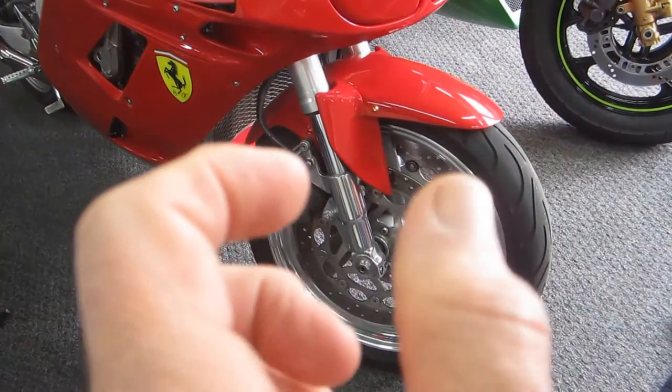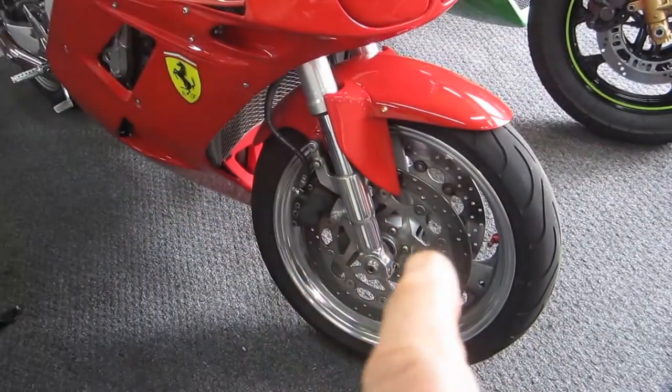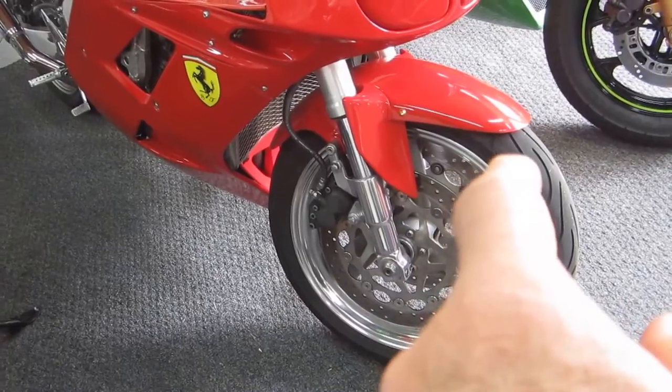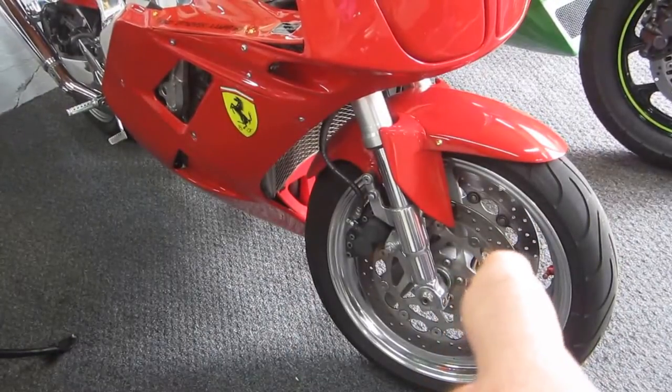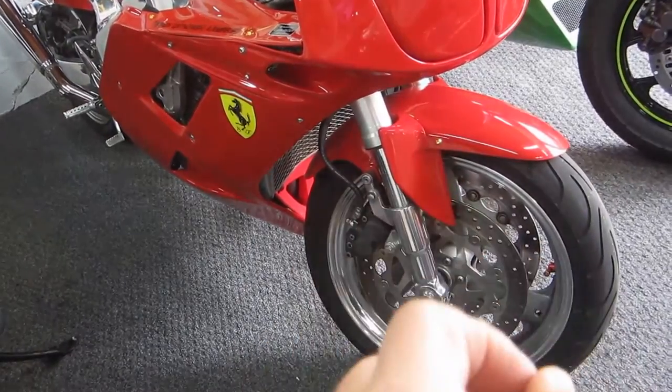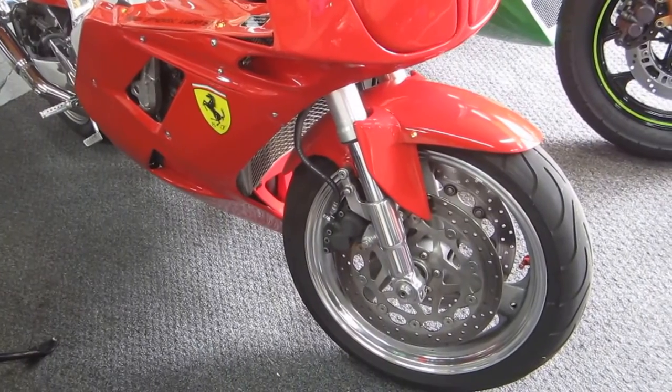In this case, it's definitely corrosion, or the plating wears out if these are painted or plated. In this case, they're not. It's 26 years old, they're definitely corroded. When you clean one, you'll notice rust and goop and brake dust and everything will just come out. Cleaning them is not a big deal.